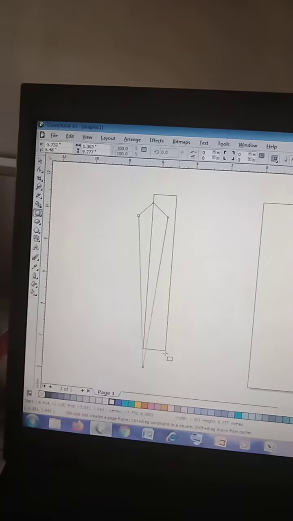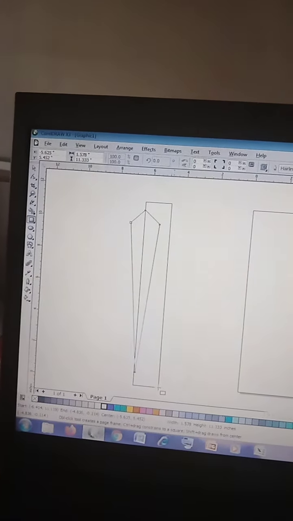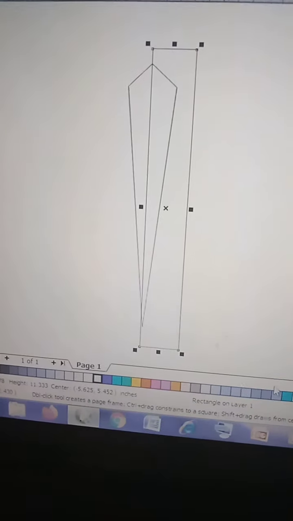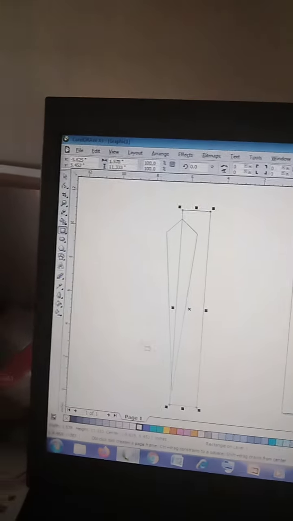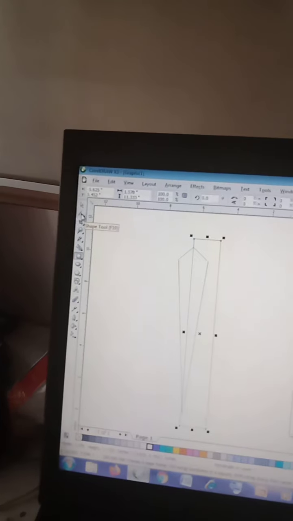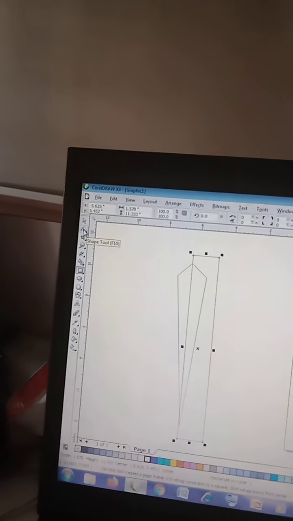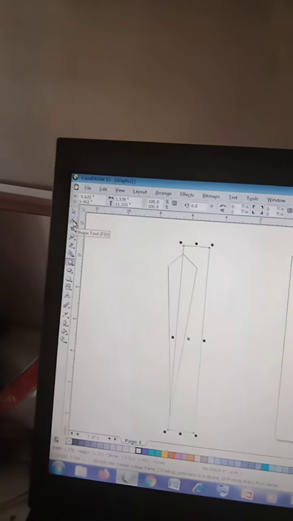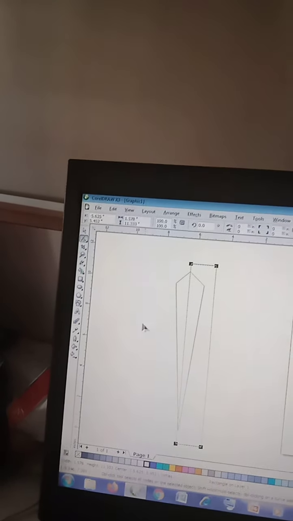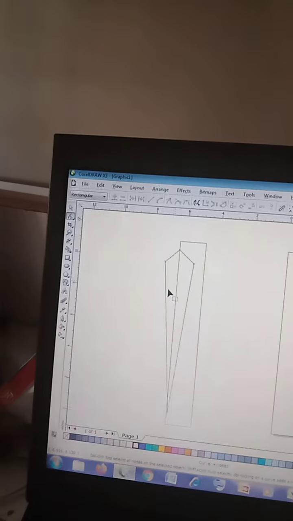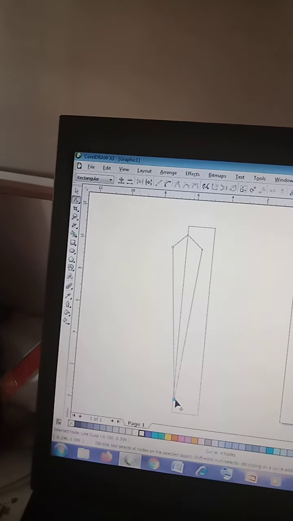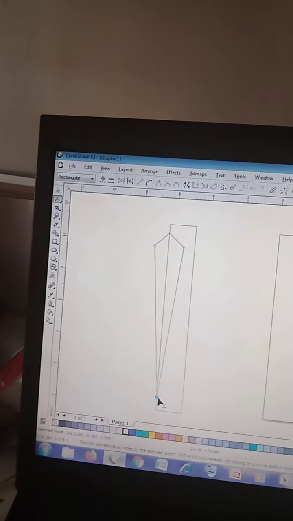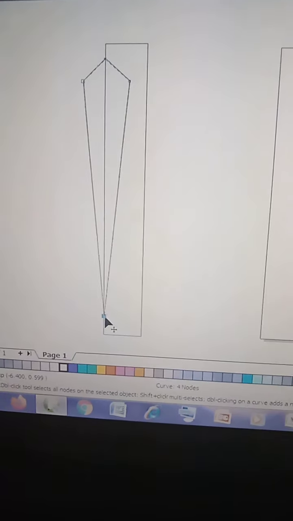Gradually, don't rush. Can you see that the line is not straight? If you look at the line, it's not straight. So to make sure it is straight, we'll use our shape tool from the toolbox. The shortcut is F10. Do not forget that. Either you press F10 from the function keys on the keyboard, or you click on the shape tool. Now you click on this shape and make sure it is straight using your directional keys on the keyboard. Now it is straight. Good.